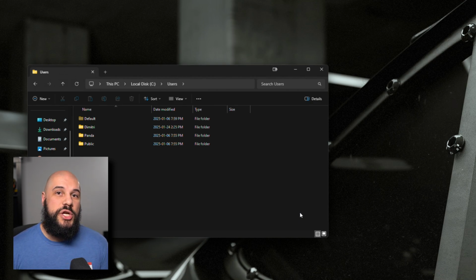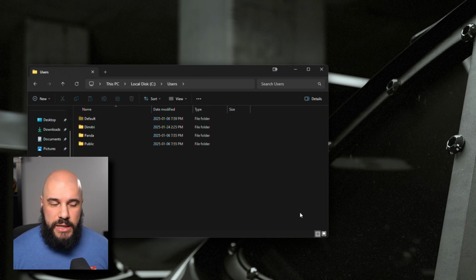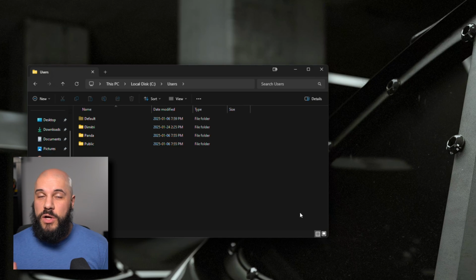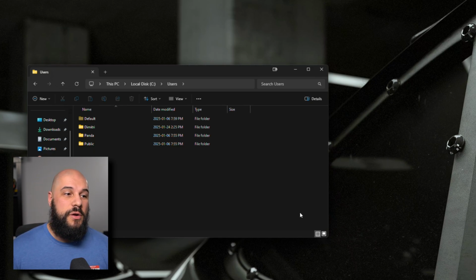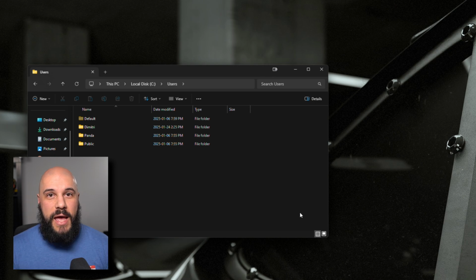I personally like sharing entire drives because they're my own computers. It makes things really, really easy, and I can just access things whenever I need to. I do a lot of sharing between my two computers, especially my gaming computer and my streaming computer. My gaming computer is also my editing PC, and my streaming computer records all of these videos. I grab those files from that computer, put them on my gaming computer, and then edit with them, and it just makes life quite a bit easier.